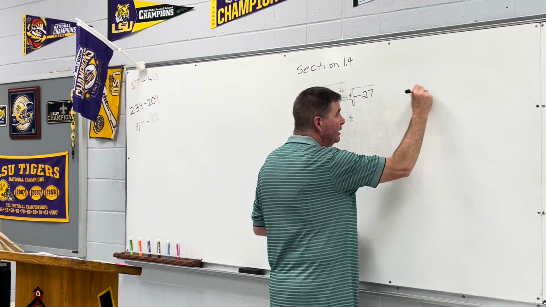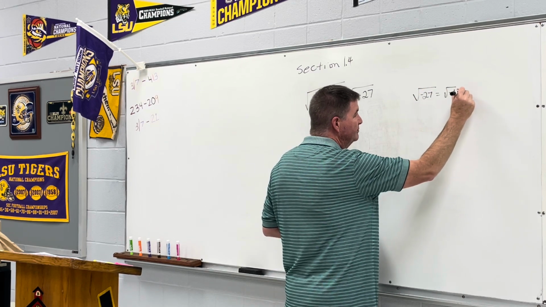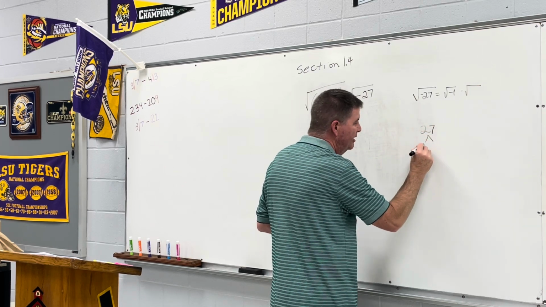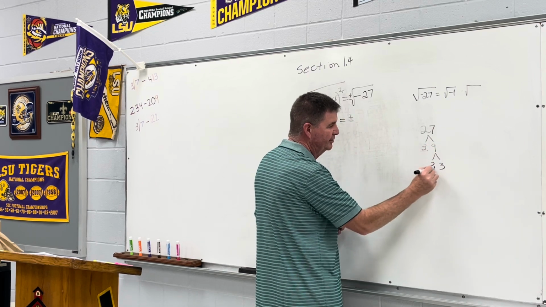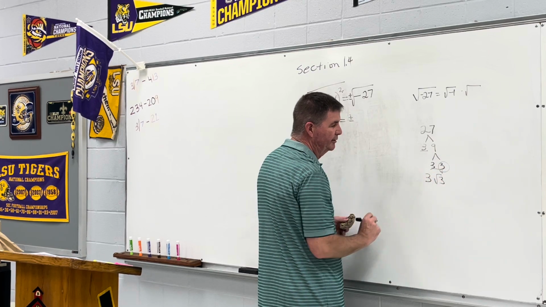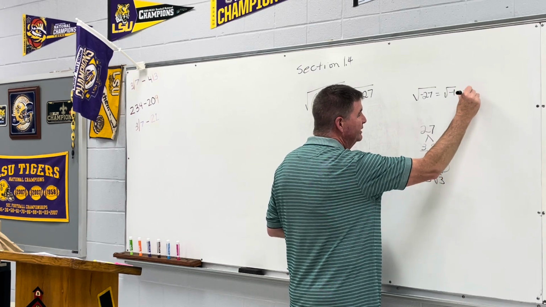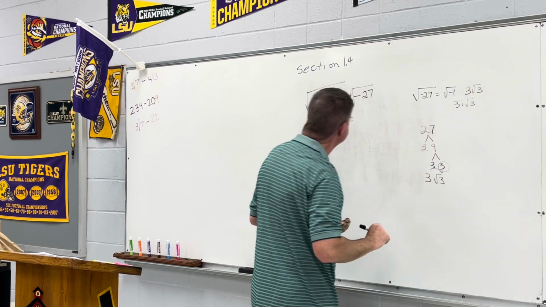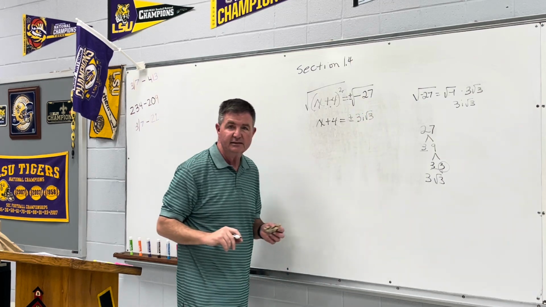Well, remember, the square root of negative 27 could be what? The square root of negative 1 times the square root of 27, but 27 could break down to what? 3 and 9, which is what? 3 and 3. I have 2 3's, so I can take the 3 out. This is the lonely 3, so it stays as square root of 3. So this would be negative 1 times 3 square root of 3, which is going to be what? 3i square root of 3. So 3i square root of 3 is what I'll put in this slot.